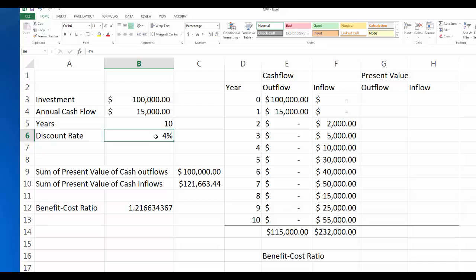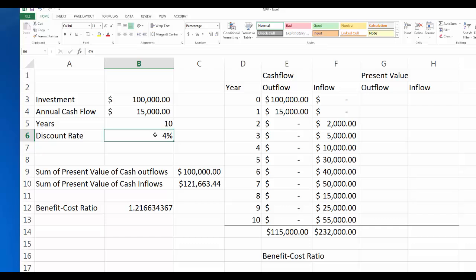So always think about this discount rate as a cost of capital target, meaning you're able to get your hands on capital that you need to finance this item, and it's going to cost you 4% to get your hands on that capital. Imagine you're borrowing the money or diverting money from an investment that could have paid 4%. And since you've got a number that's larger than 1, you have beat your 4% target cost of capital.